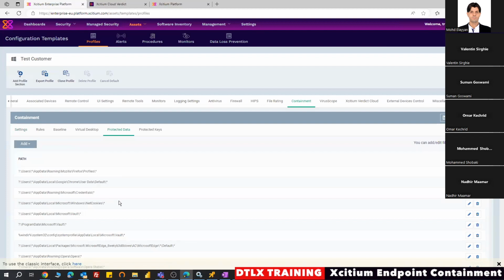So let's say if you have a virus that it's trying to enumerate all the folders on the device, it will be able to see all the folders beside these ones, and depending what you have on the firewall, be able to communicate outside, because the containment is created for the user to be able to use the application inside of the virtual environment.